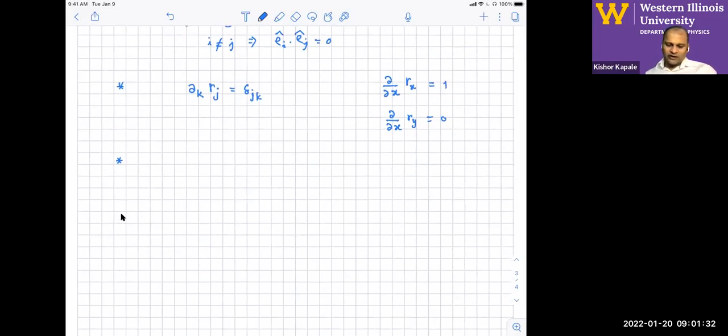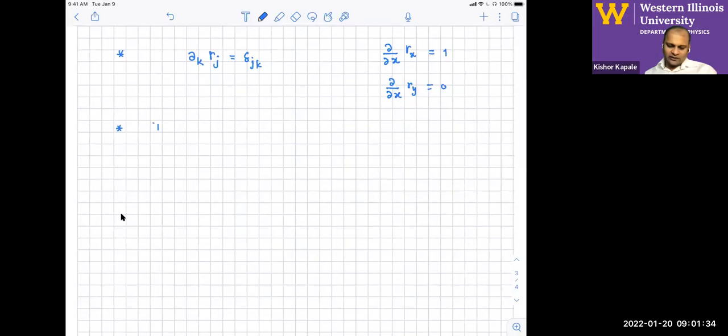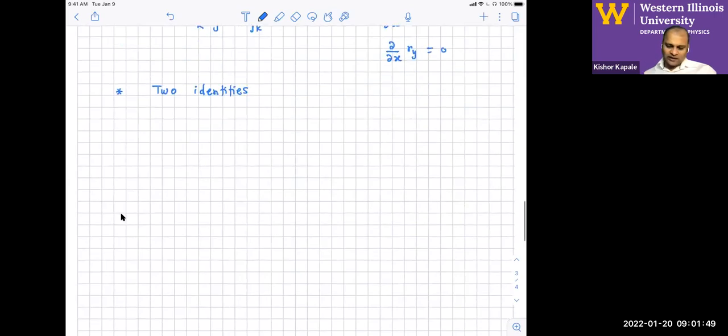I'm just going to list 2 identities here. So these are important for the Levi-Civita. There are several other things that you can try, and I will let you prove those in your homework. But we're going to write down these 2 identities and use them for one concrete example of where the Levi-Civita is useful. So you have ijk and some other indices I, S, T, where the first index I is common, right? So the first index is common in both of them.